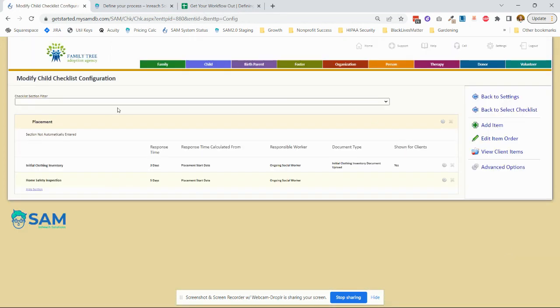Okay. And so now the checklist configuration looks exactly like you might see in other videos where we kind of start in the middle. We now have a section, and it is starting to be built out. I could certainly add another section, right?